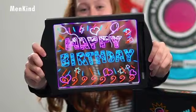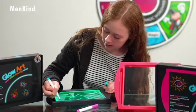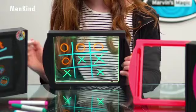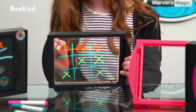The see-through screen means you can trace your favourite pictures and bring them to life, or create your own works of art. Strong, durable, built to last. You can write, draw, play games like Noughts and Crosses.